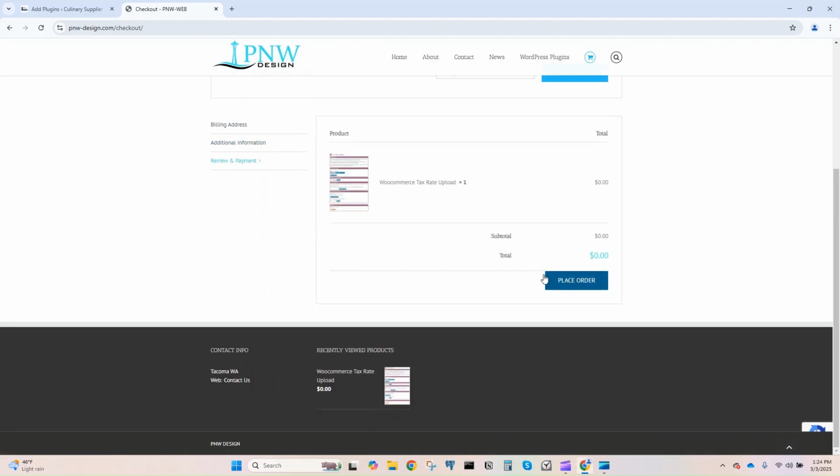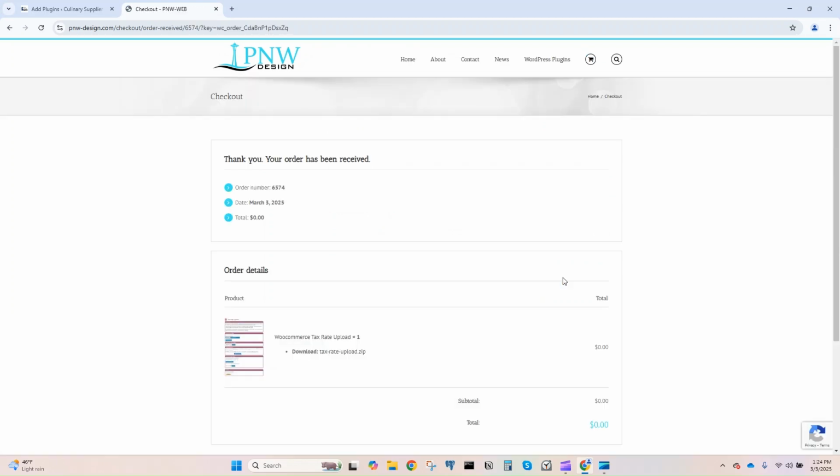Click continue and place order. You'll click your tax rate upload zip file and it'll download it from there.